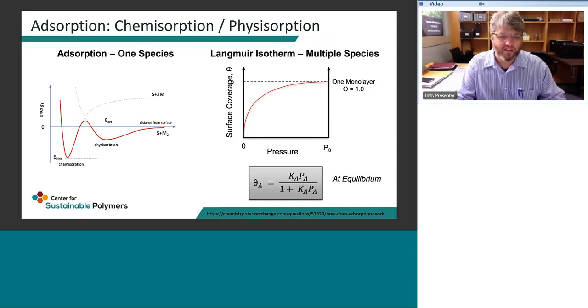There are many ways that the two species can relate, and the simplest one is the Langmuir isotherm, where at 0 bulk phase pressure, we have 0 surface coverage, the coverage being a fraction between 0 and 1. 0 is a completely clean surface, 1 being a completely covered surface with one monolayer of species. And from the Langmuir isotherm, you can see the math described at the bottom. We can describe the fraction of surface species covered with species A.